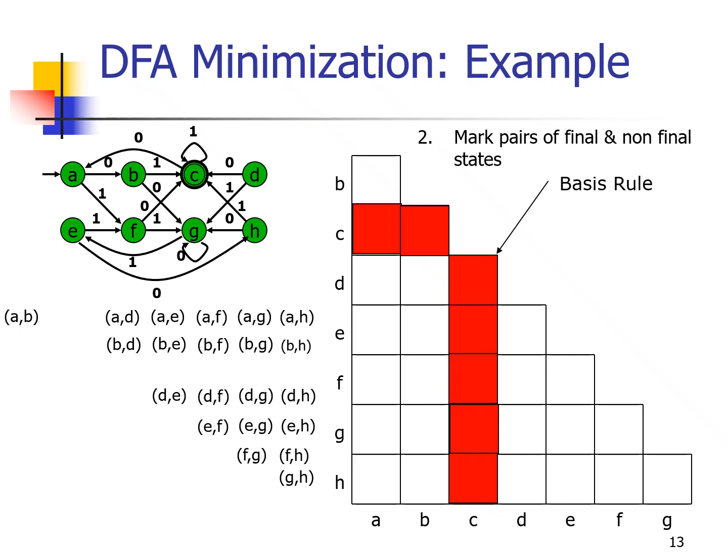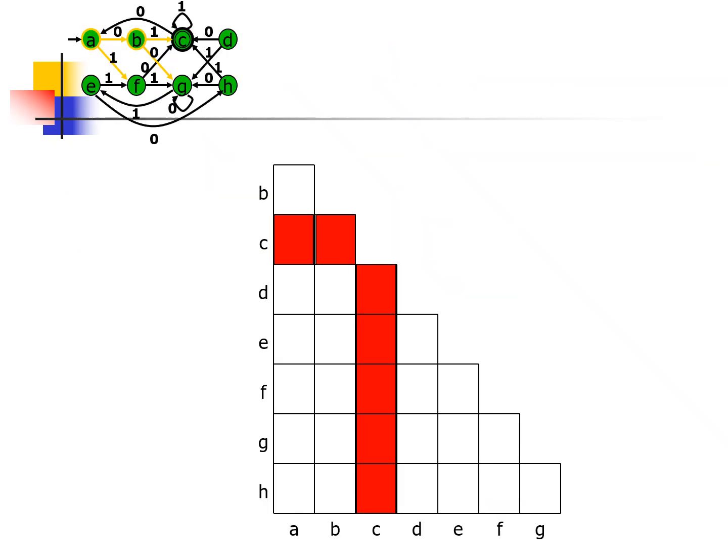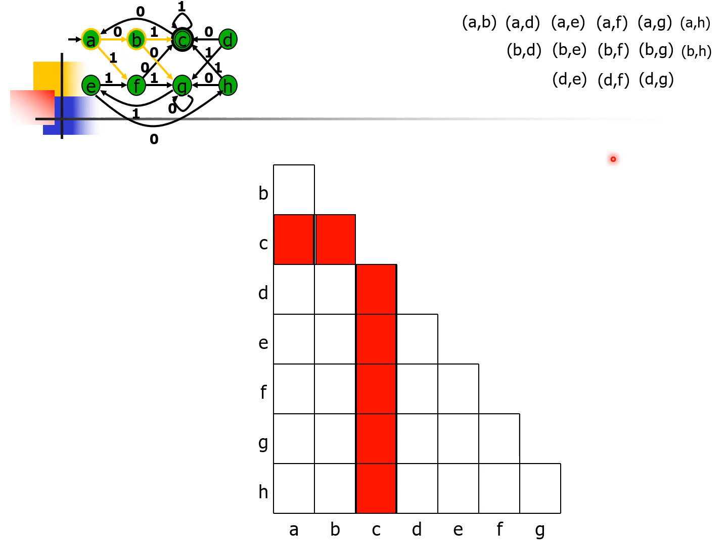For them, you have to find out the transition for each of the states. Then you have to look at the table for those already marked, then you have to mark it. You will understand that. So we'll go to step number 3. Which are the non-markable pairs of states? You can write them down here. All these pairs of states are not marked.